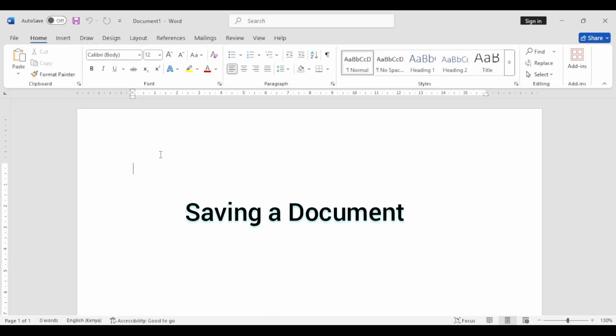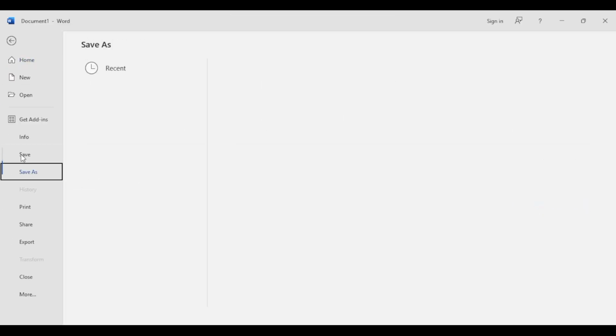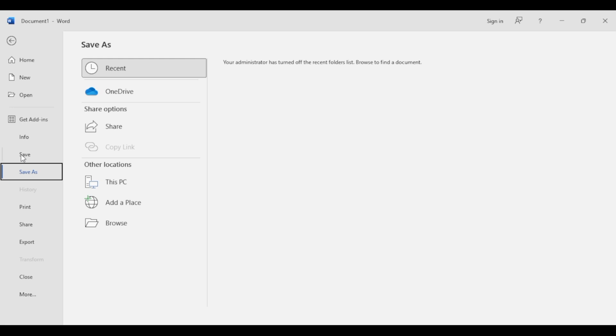Next, let's learn how to save our documents. This document, we want to save it. You come to File, Save. If this is the first time you're saving the document, Word will ask you to choose a location, like you can see on our screen. So we can browse where we want to save our document.